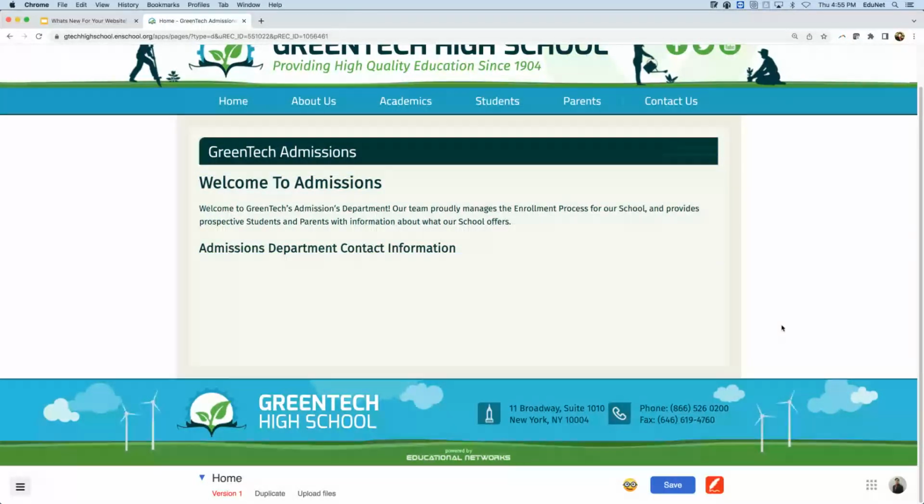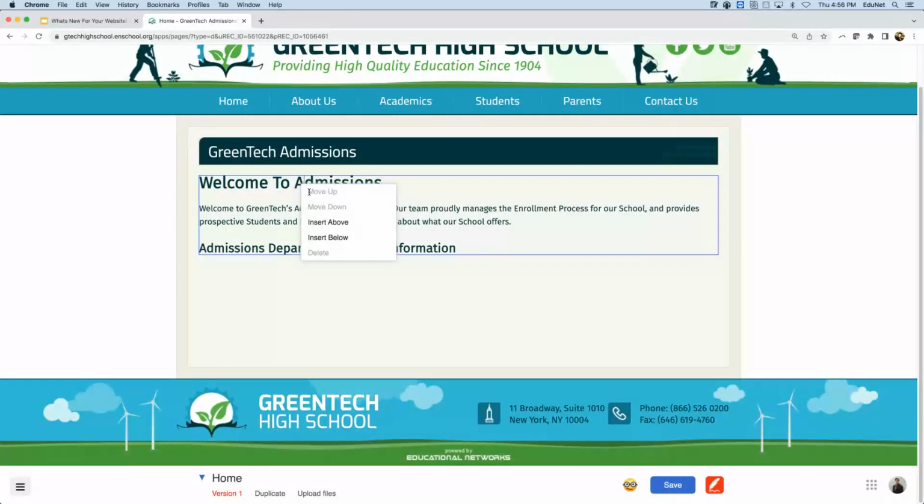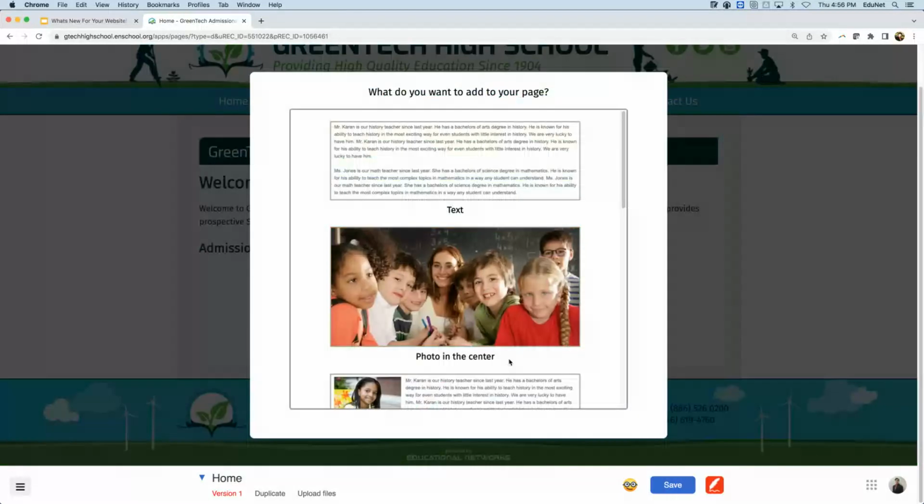Our first step to add on a content block is we take our mouse and right click. Depending on where we want this to go, we can choose either insert above or insert below. In this case, I choose insert below.